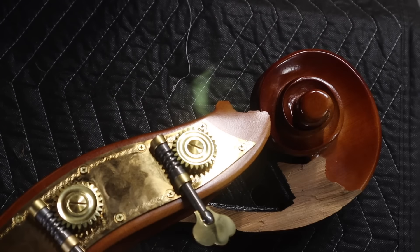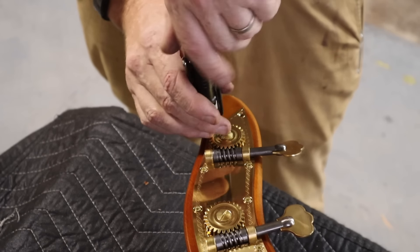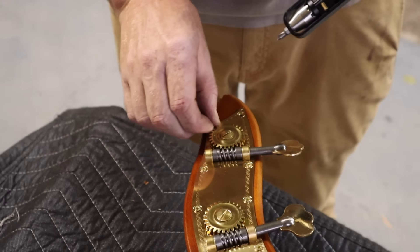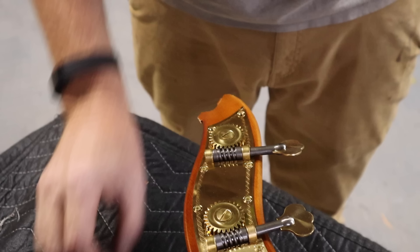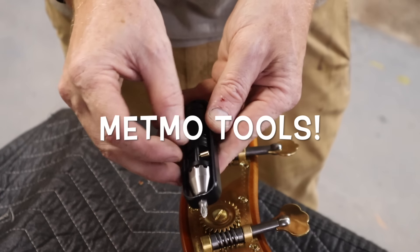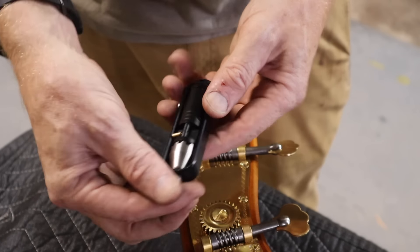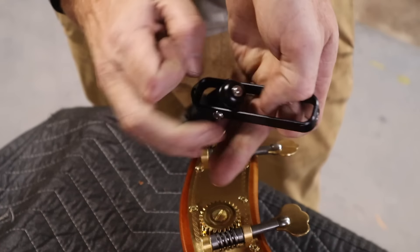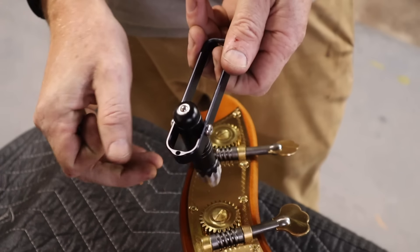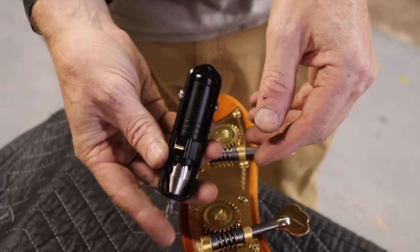I'll take the tuners off first. This could be some kind of really ultra-light maple — yeah, it's maple, but it doesn't look like maple. I do really like this screwdriver I got from Metco Tools. They're a British company and it's designed to be used open so you can get torque, but I find myself using it closed most of the time because I'm usually just turning little screws.